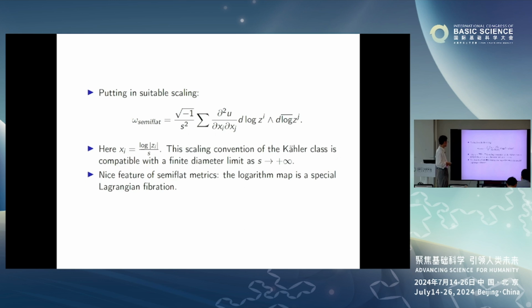So, in fact, what one really wants to prove is that the true Calabi-Yau metric is very close to a semi-flat metric. And a semi-flat metric, when I put in all these normalization things that you don't want to see, looks basically like this, where this is the Hessian of a convex function solving this Monge-Ampère equation. Now, the good feature about semi-flat metrics is that for the logarithm map going from C star to the n to Rn, if your metric is actually semi-flat, then the fibers of this map are just special Lagrangians.